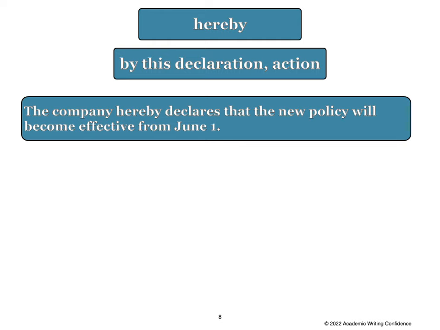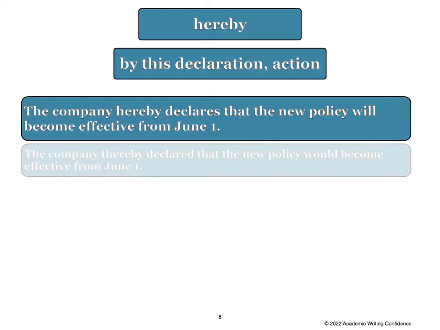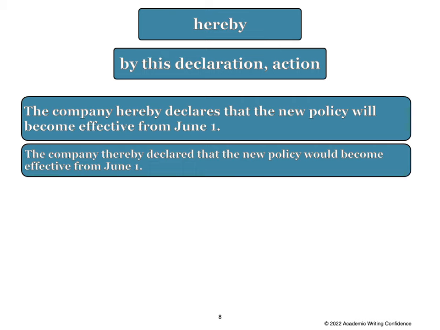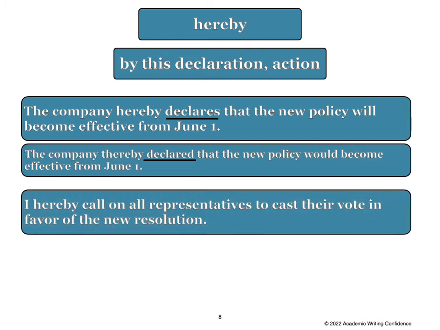Hereby means by this declaration or action. The company hereby declares that the new policy will become effective from June 1st. You can see that we've changed the sentence we used previously. This example is in the present tense, whereas the original example is in the past tense. I hereby call on all representatives to cast their vote in favor of the new resolution. This sentence means, by this declaration, I call on all representatives to cast their vote.